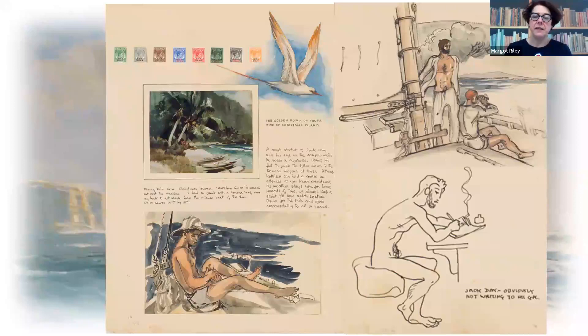Another thing you see in the logbooks is stamps — anything that added a little bit of color or interest. He documented all of the activities on board. I love this drawing showing the technique of managing the tiller, just sitting up on deck, because they had to man the boat 24 hours a day, seven days a week when they were sailing. So you had to manage that without too much stress.